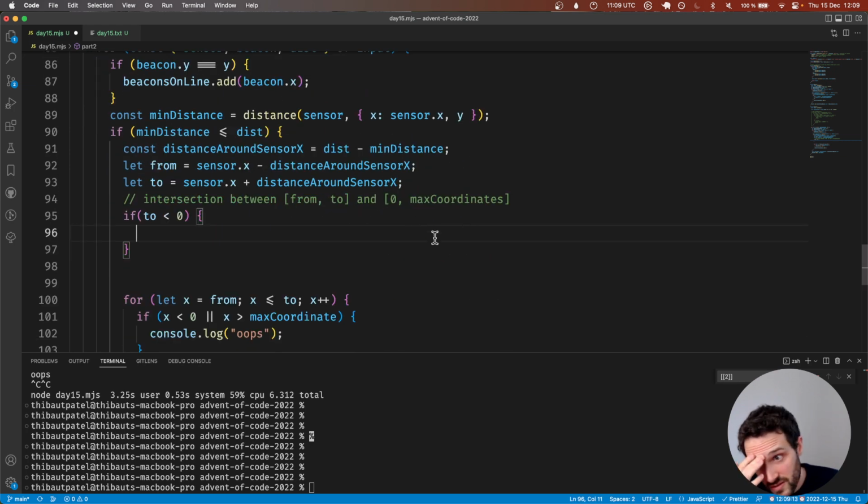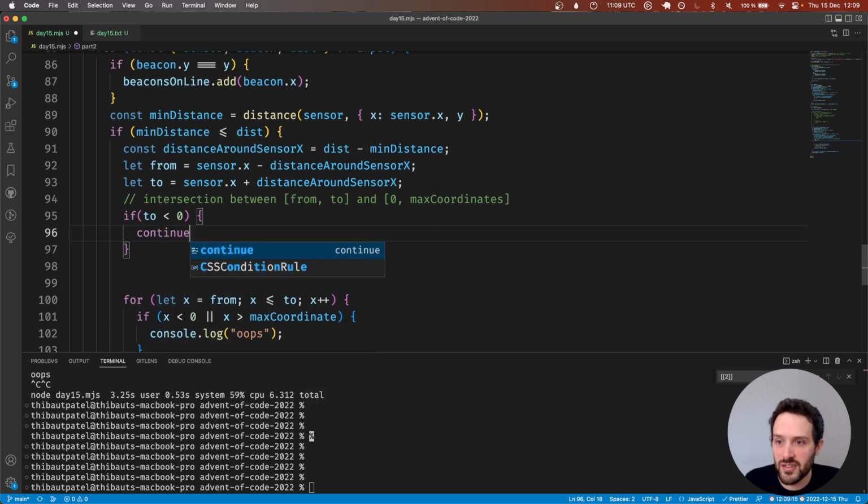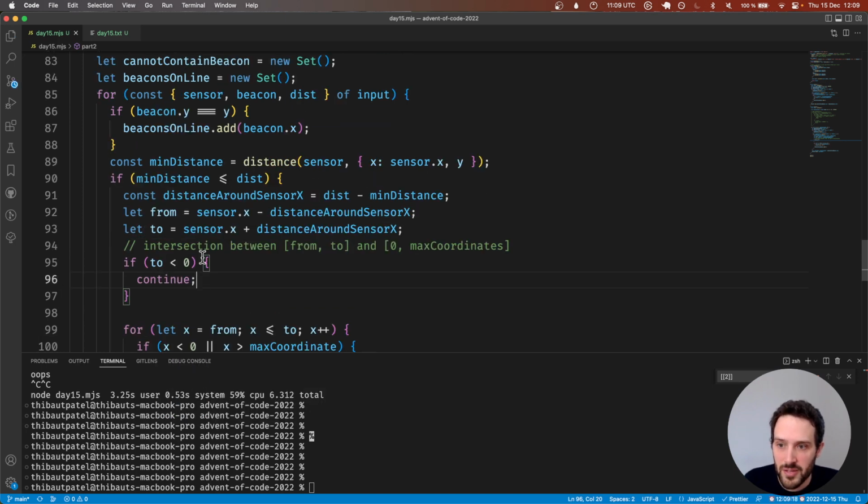If to is below 0, we do continue, we skip. If from is above max coordinates, we can skip as well. Not a problem. That removes two things. So now to needs to be above 0 and from needs to be below or equal max coordinates.